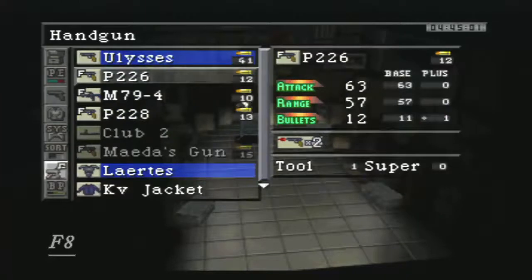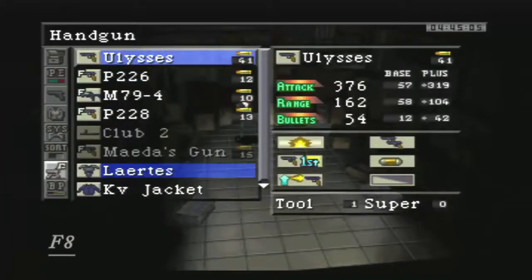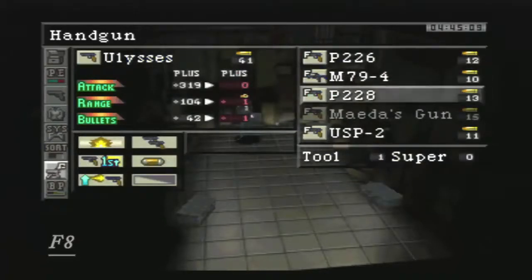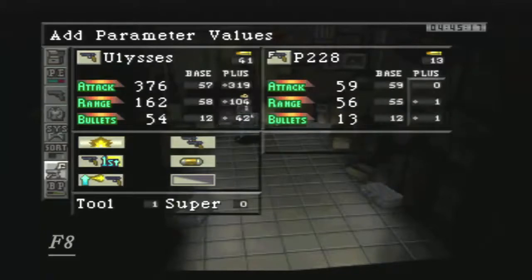Now let's see, what's on this Kevlar jacket? 1P energy. I think we're better off, let's see, we can get 2 off of that one, 2 off of that one, and 2 off of that one. Range and bullets. I'm going to take this one.